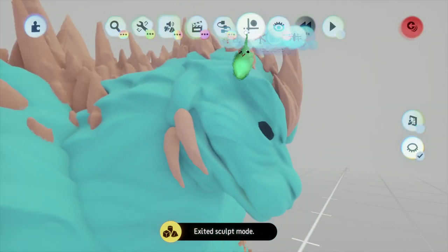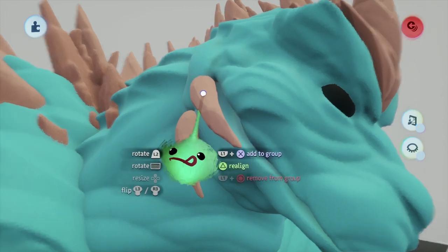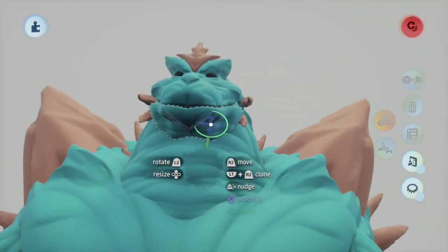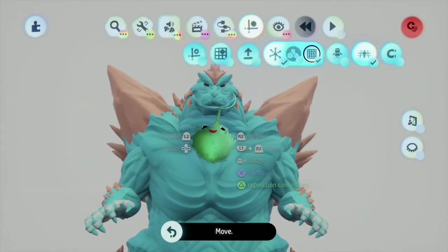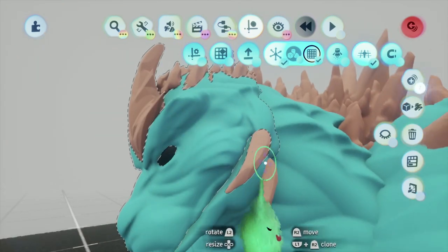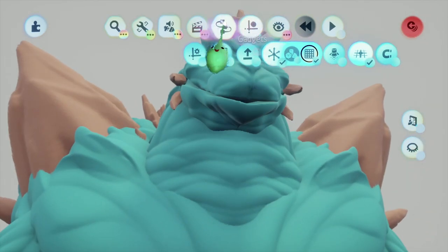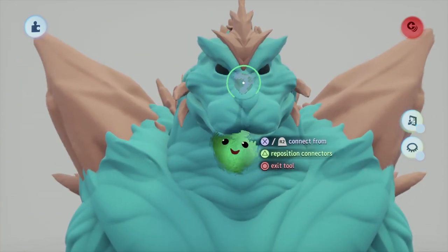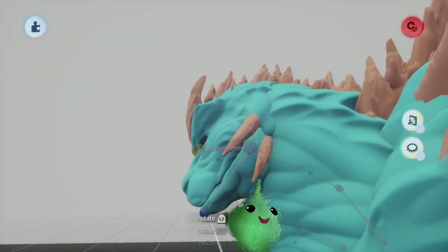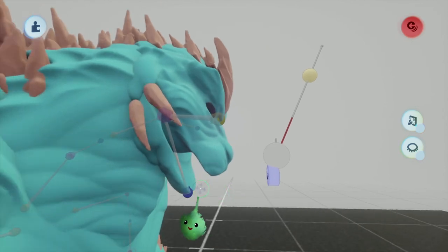To kind of readjust these stubs a bit. Might want to go ahead and give him teeth. Very important. Group everything, and then add a bolt. It seems like a good bending point, good pivot.